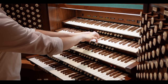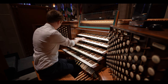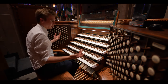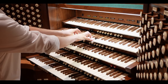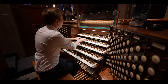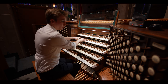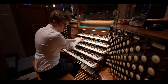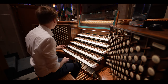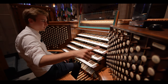Orchestral flute. And the cello, actually, with the Celesta stop, let's see. The contra gamba. Without it, it sounds like this. I think I like it better without, so yeah. We've got the nice stops from, I think it's the choir division.